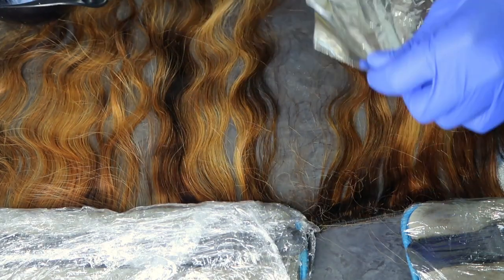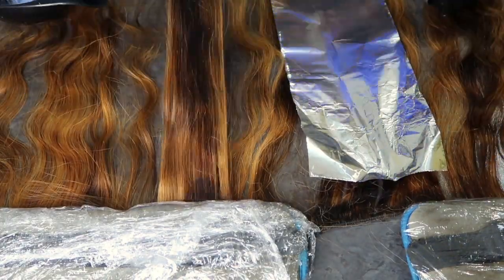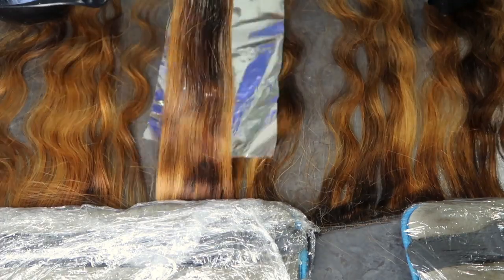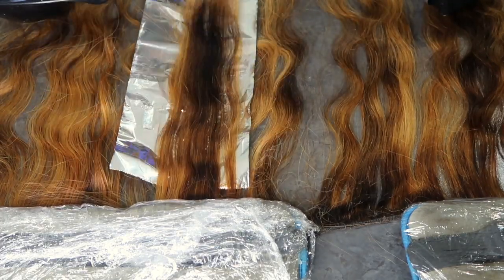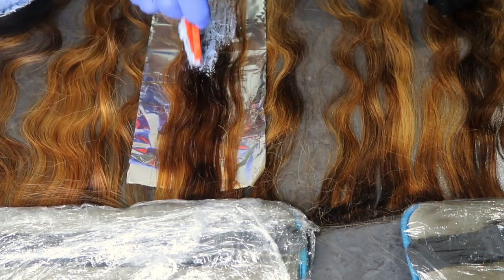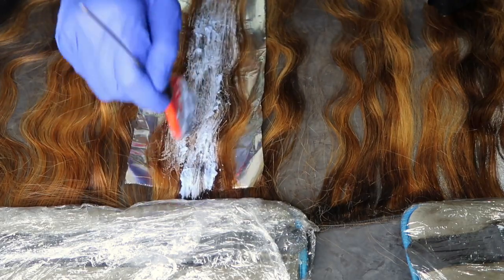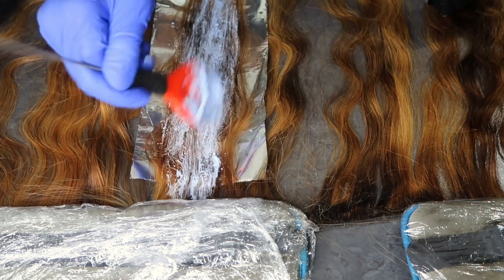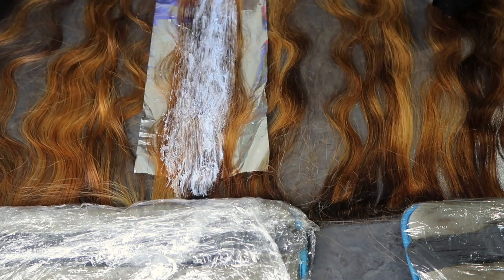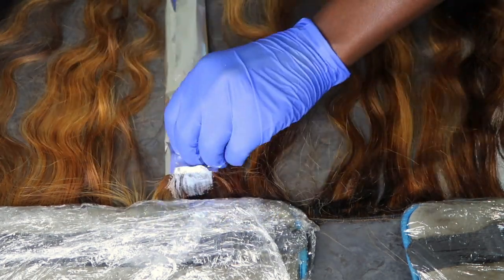So the first thing that you do, or what I'm doing, is sectioning off any parts that have basically not been bleached. Some of these sections, as you can tell, are almost black, so the bleach work is very patchy and very uneven, and you want to try and even that out as much as you can. So for that to happen, you need to lift the darkest parts of these bundles first and make sure that those lift to as close as possible to where all the other hair is.